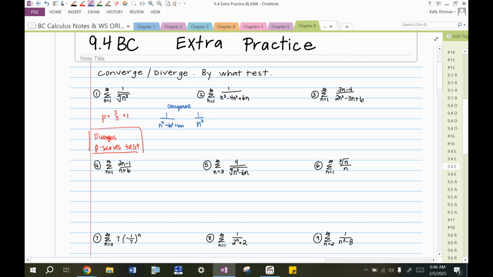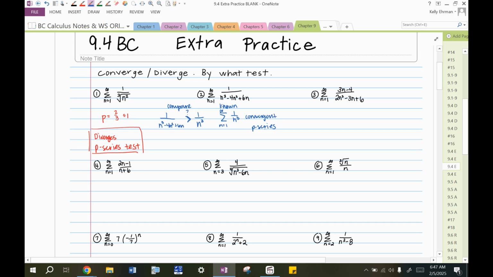And I think that this is bigger because I have n to the third minus 4n squared. There's a 6n here. So if you're not quite sure on the comparison, that would be a good reason to do limit comparison test, just because you're not quite sure if DCT applies or not. I could start plugging in numbers, but that's more work than I'm willing to do if I can just use LCT. So I do know that this is a convergent p series. So you need to say whether what you know is convergent or divergent and by what test.